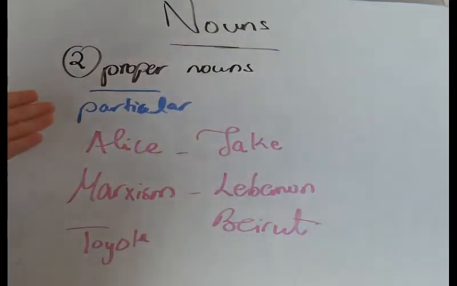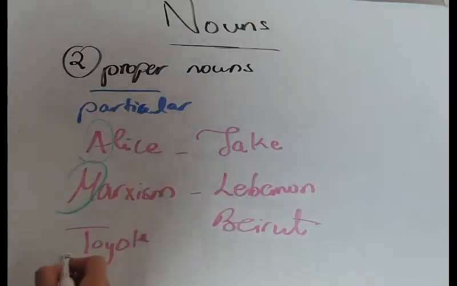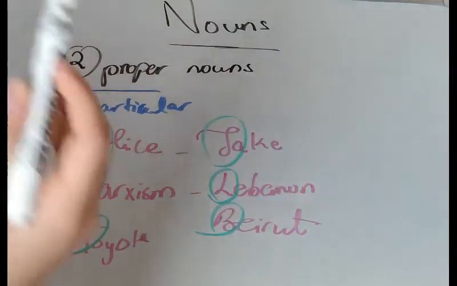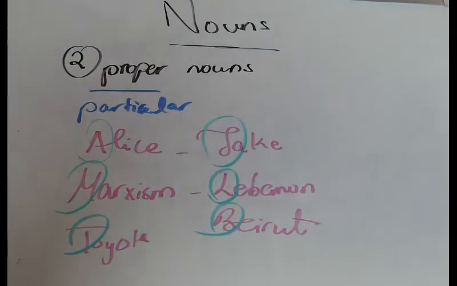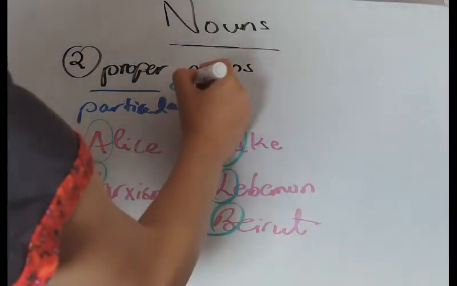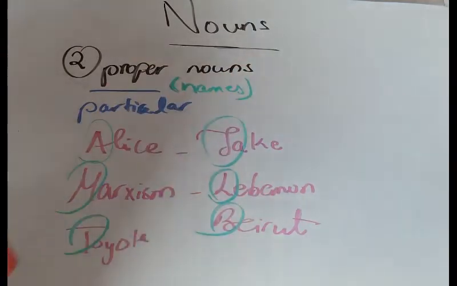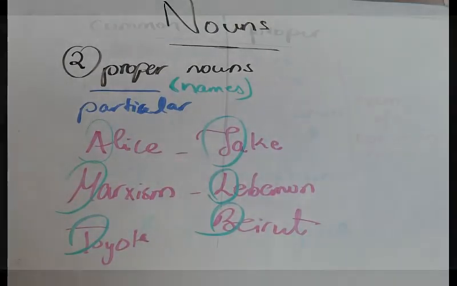Now, as you can see, the first thing I notice is that in proper nouns, I capitalize the initials. Why do I capitalize the initials? Because for proper nouns, I am being specific. I am giving names. So when I want to talk about proper nouns, I remember names. Okay, let's keep in mind that proper nouns are names of places, things, people, ideas, and so on. Okay, so this is all for proper nouns. I capitalize the initials, and I remember that they are names for places, things, ideas, and people.